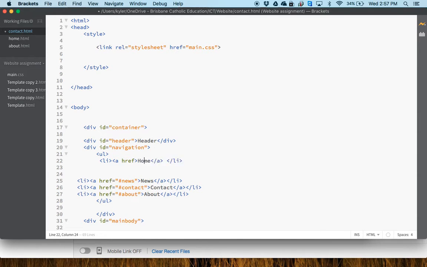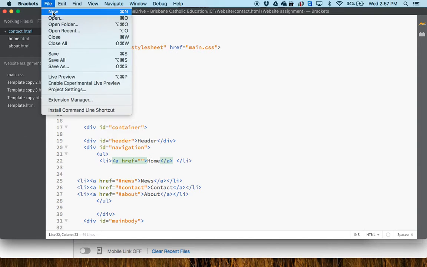So capital H home, and right next to that we're going to add an equals with this. And when we do that, notice what comes up. I'm going to go / home, but before we do this, before we finish this off, what we need to do is get rid of all this stuff. We just want to have only the stuff that's in our folder.